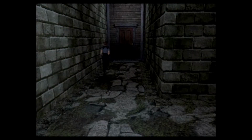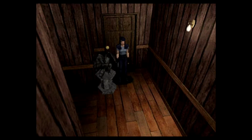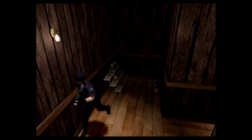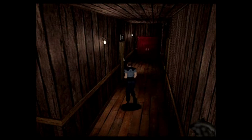At the other end of the courtyard, you'll find a completely different building that you'll be able to enter. This one's a bit more beat up. Quickly, you'll realize that there's a massive plant in this area, along with new types of enemies. This is called Plant 42. This will be the boss for the region.